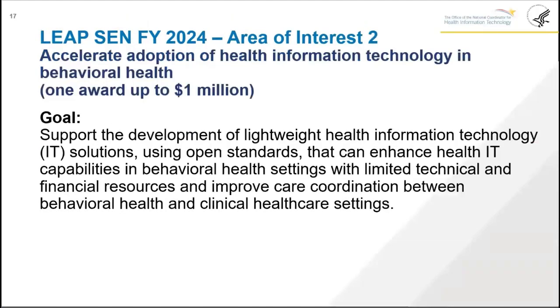For area of interest 2, which is titled Accelerate Adoption of Health Information Technology in Behavioral Health, the goal is to support the development of lightweight health information technology solutions using open standards that can enhance health IT capabilities in behavioral health settings with limited technical and financial resources, and improve care coordination between behavioral health and clinical healthcare settings.